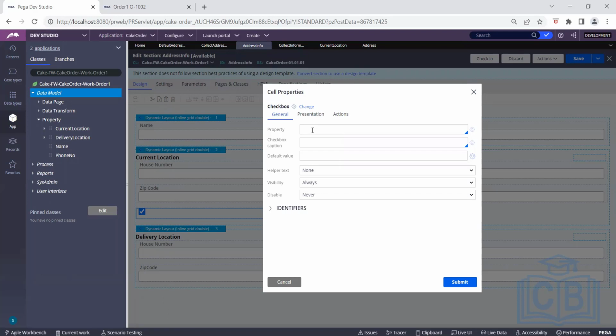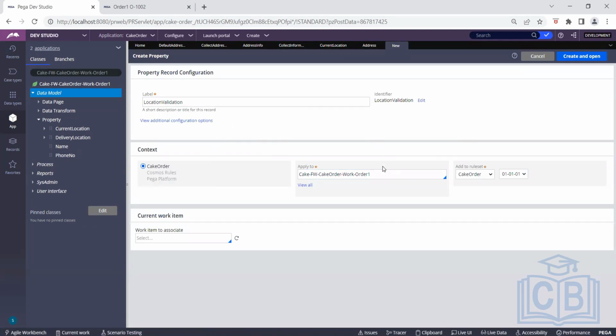What should be the name of the property? I'm just saying, it should be meaningful. Is the current location same as delivery location? But that is the label name, right? You can call it validation checkbox, address validation, or location similarity, something like that. We can give anything for now, just for checking whether it is coming or not. Location validation or something. We'll see what is happening. We will have to create the property actually.